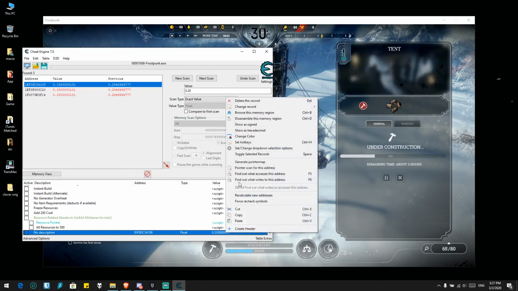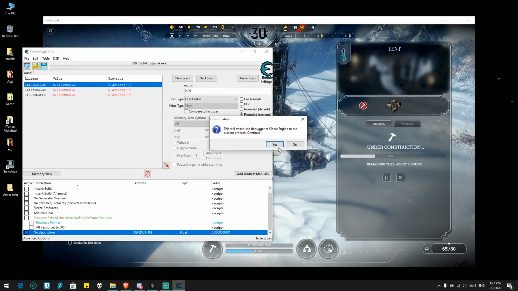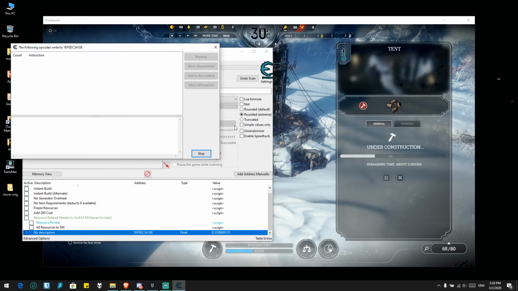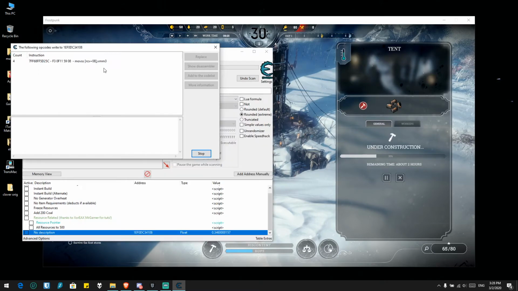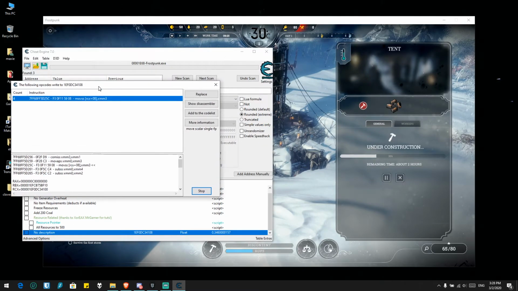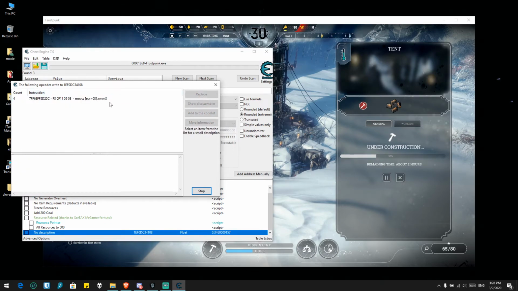But right now we're gonna find out. We right click and choose find out what writes to this address. We attach the debugger, yes, and we resume. Right now we find that this particular instruction writes to the construction percentage, from XMM3.